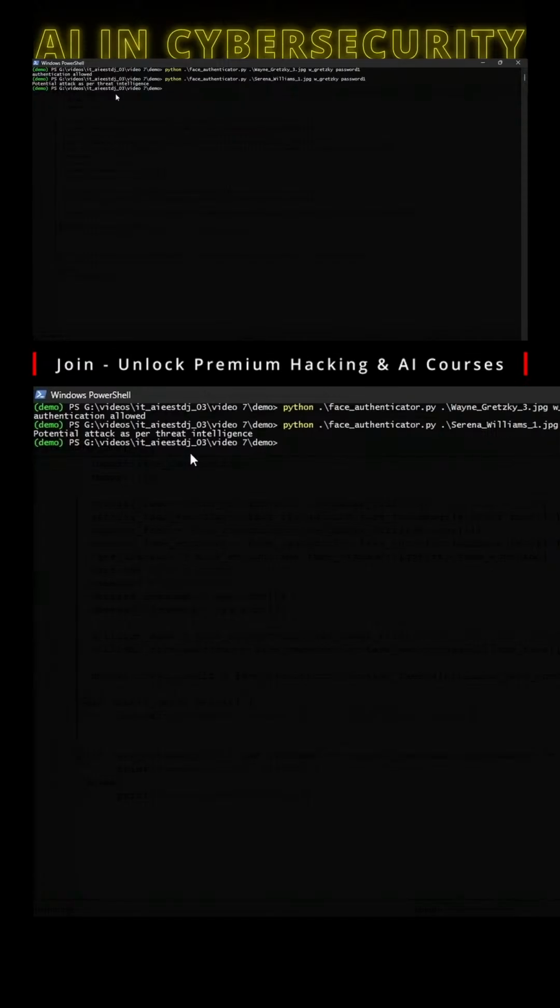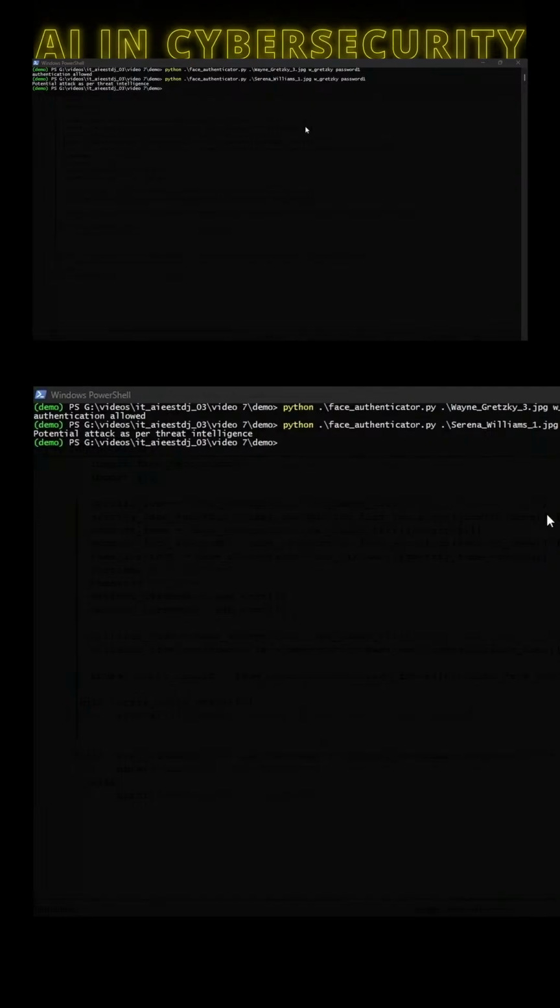And in this case, our AI model has detected a potential threat, it has exited the system, it has not allowed authentication, and it has raised an alert to our security analyst. So this is an example of how AI can be used to prevent identity theft and protect our systems. Now, in this case, we built our threat intelligence off of a very specific scenario that we built up. In reality, you would not train your AI-powered threat intelligence to focus on just one face and raise an alert based on that.